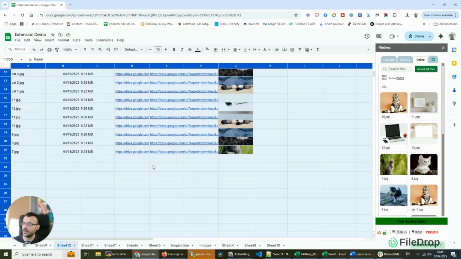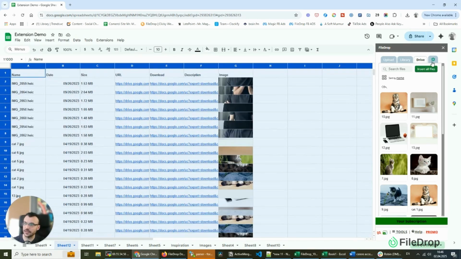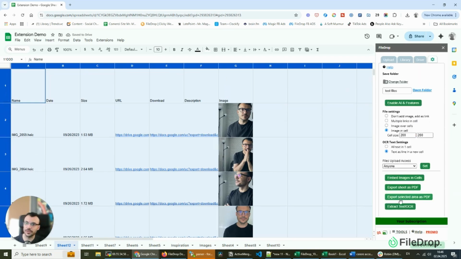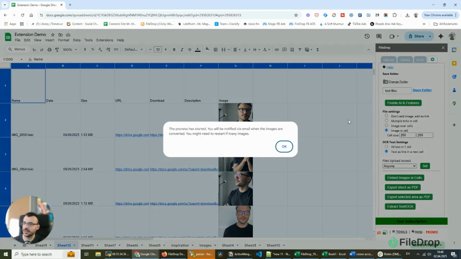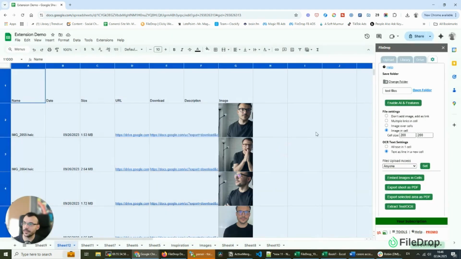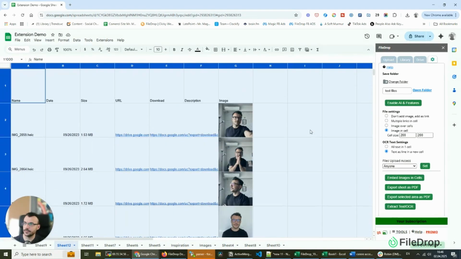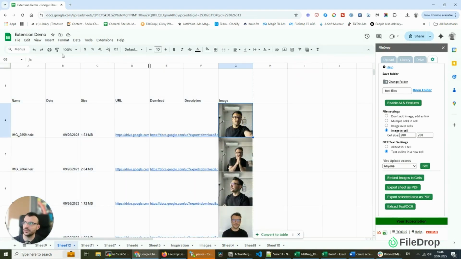If the images are embedded in the cells, let's do that. So I'll go here and click here, embed images in cells. When images are embedded, you don't see the image function here.